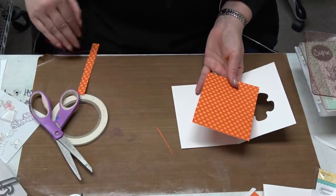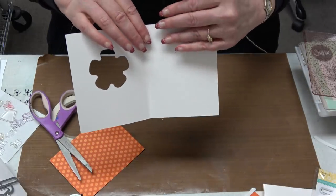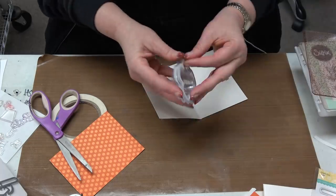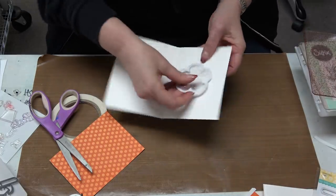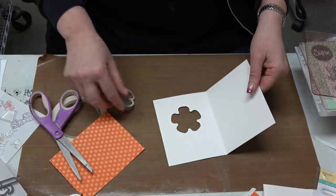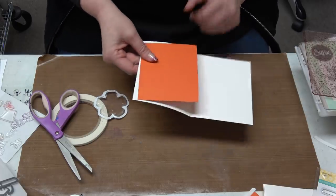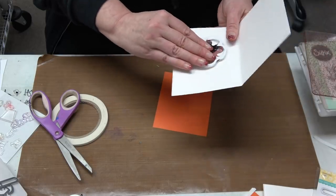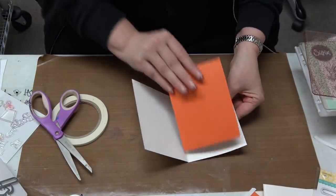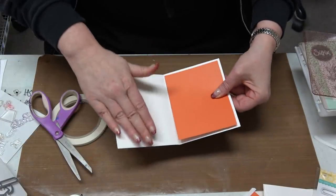Well, maybe you want this whole piece here for a sentiment. Maybe you want to write something. Maybe you want to put a gift card here. Maybe there's something else you want to do here where if you had this cute little window here, it would take away your opportunity to write what you want to write or put a little gift card here or whatever makes your heart happy. But if we hide the window, we put the window where we want it, just like we've been doing, but then we hide it here so that it still has something to hold to, but you're not taking away the space.